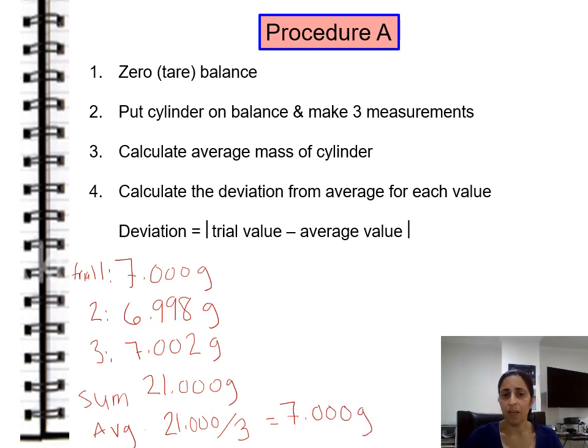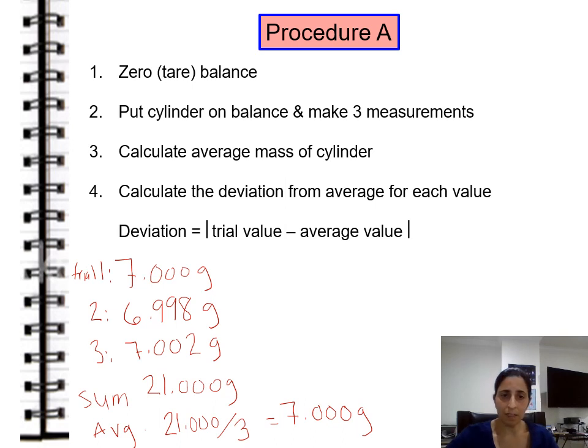for our average. The reason is that your value for the average can never be more accurate than each of the individual trials, because you can't get a number that's more accurate than the instrument that you used. Okay, so our final answer for the average will only have 3 places after the decimal because it can only be as accurate as each of the individual numbers that we had.